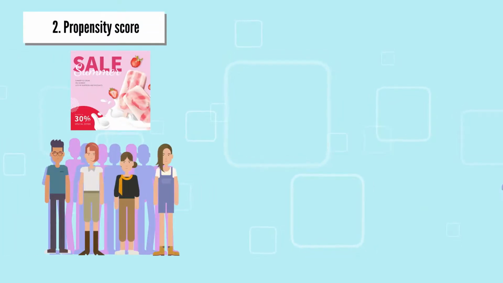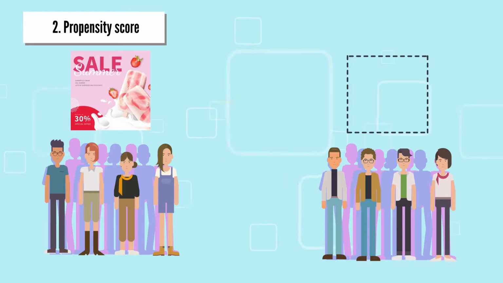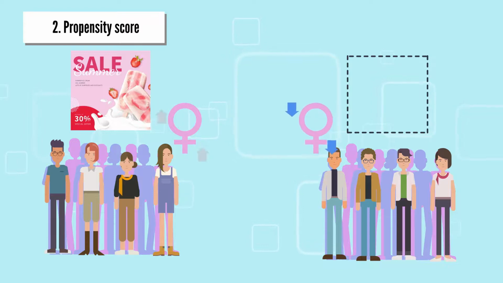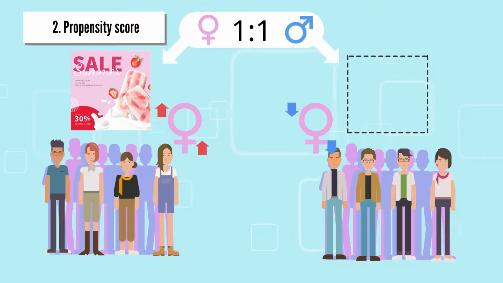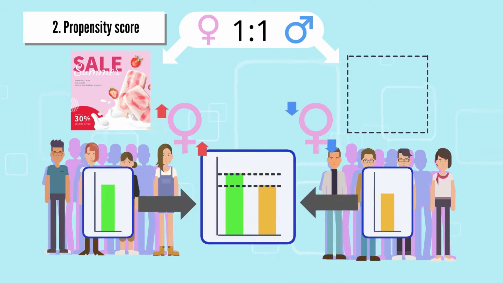Propensity score is used to correct bias by homogenizing the composition of the samples included in the effect measurement and control groups. In general, the effect measurement group, who were exposed to an advertisement, has a higher percentage of women, and the control group, who were not exposed to an advertisement, have a lower percentage. Ideally, data such as product purchase rate need to be measured after the ratio of men to women is made equal, 1 versus 1, in both groups, to estimate advertising effect based on the differences.